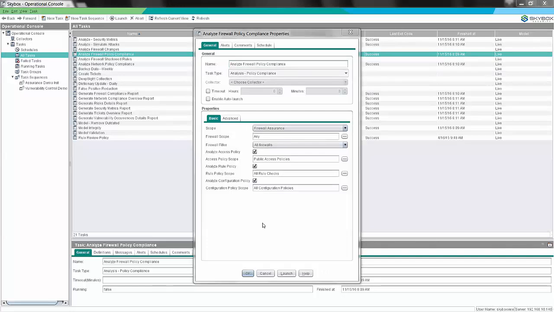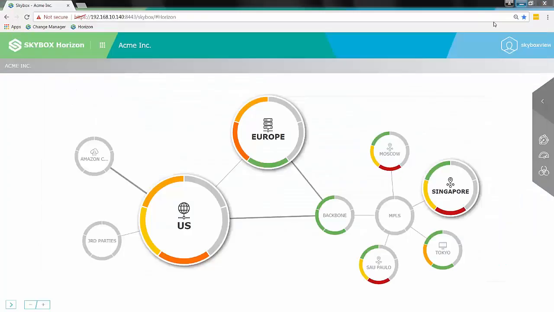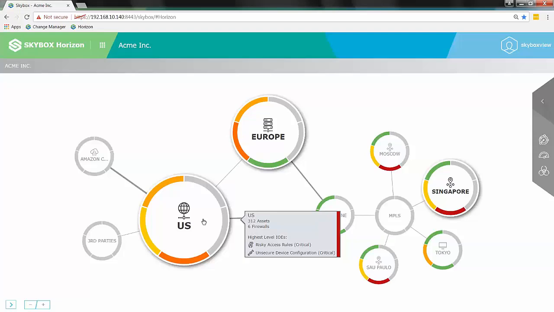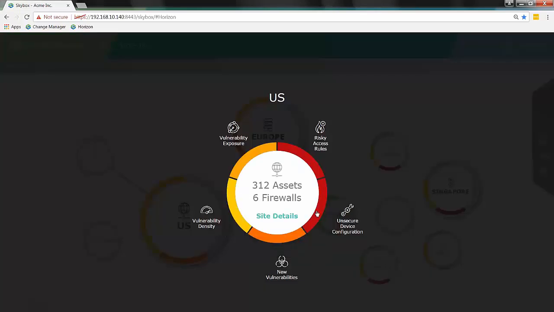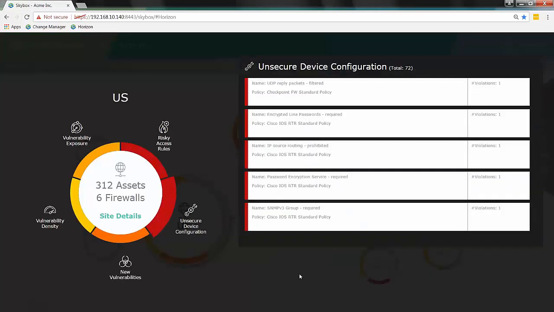The output of the configuration compliance engine can also be seen in Horizon. Here, compliance policy violations drive the Unsecured Device Configuration, IOE.